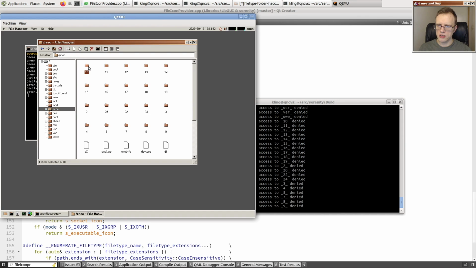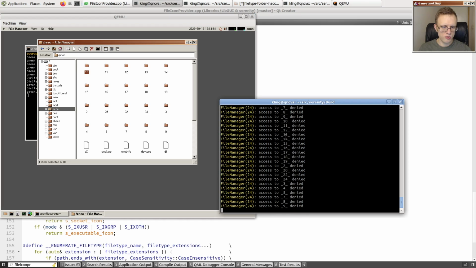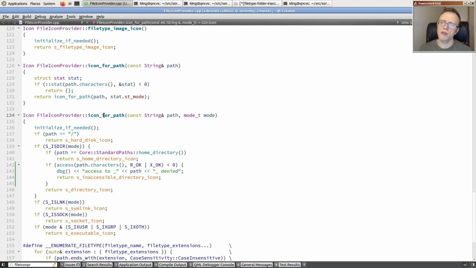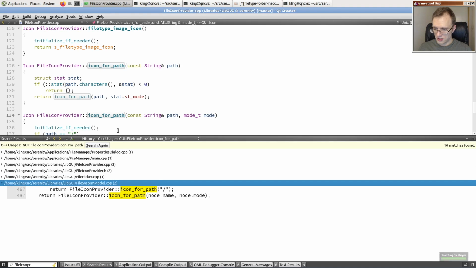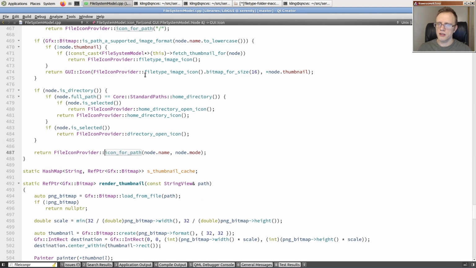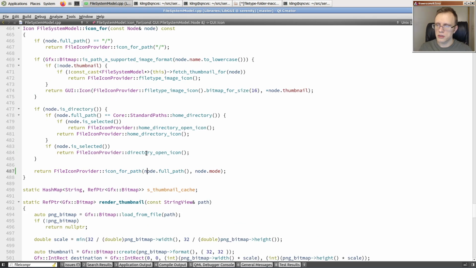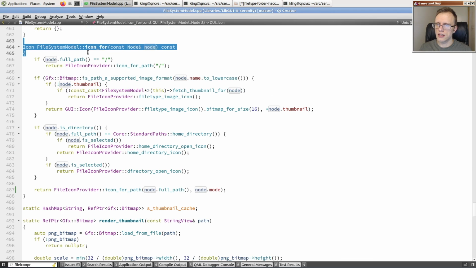So if I go to proc10, for example, yes, we're passing in the base name of the directory, not the full path. That's interesting. We should probably do better. Here we should probably pass in the, can we get the full path? Yes. That would be helpful, where we're getting the icons in the file system model.